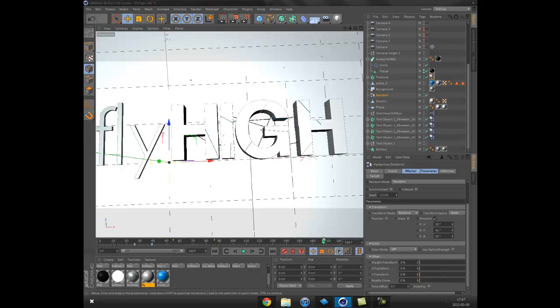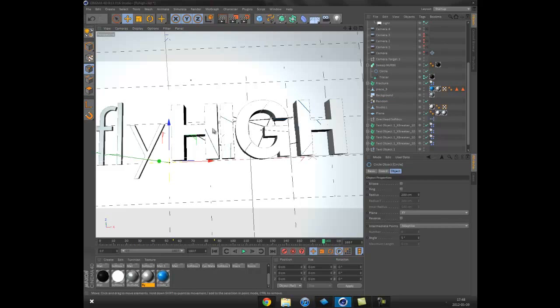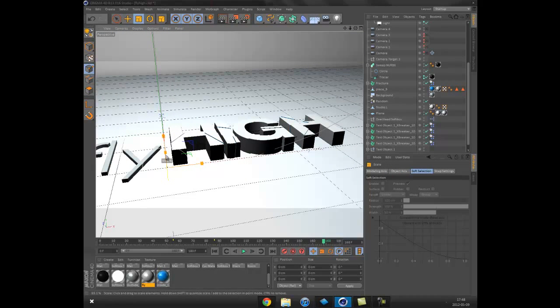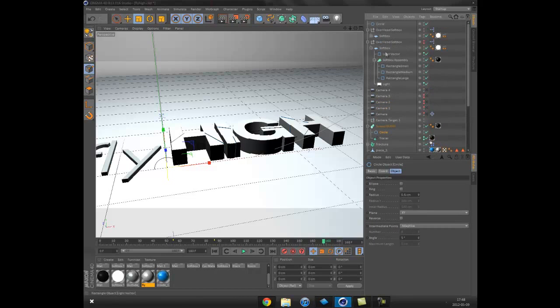Okay, and as for the tracer object, what you need to do is basically create a little circle, and here we have it. You have to make it very, very small, like, I don't know, 20 centimeters radius or something like this, maybe even smaller, maybe something like 5.